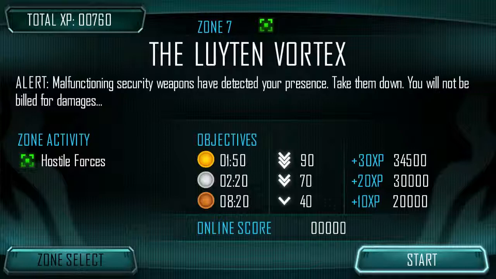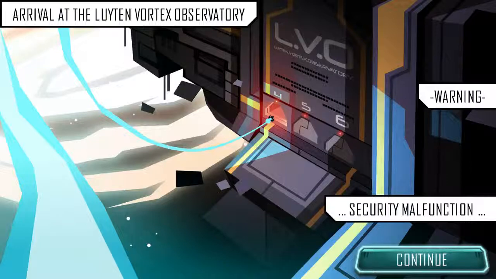Malfunctioning security weapons have detected your presence. Take them down. You will not be billed for damages. Arriving at the Wheaton 4-Decks Observatory.